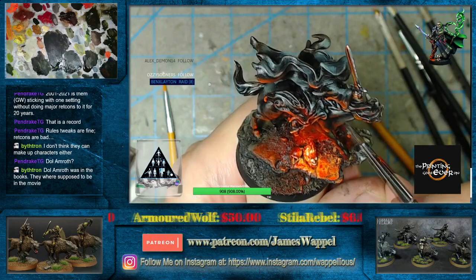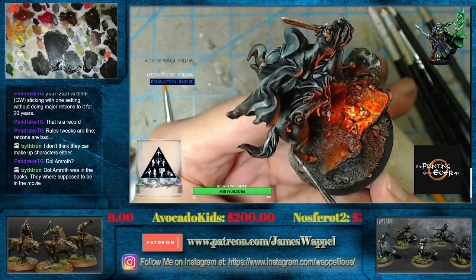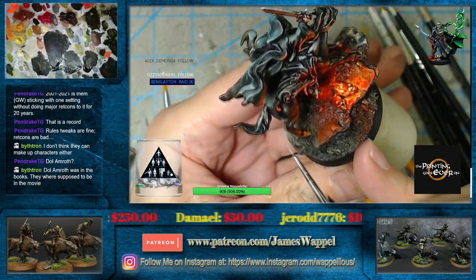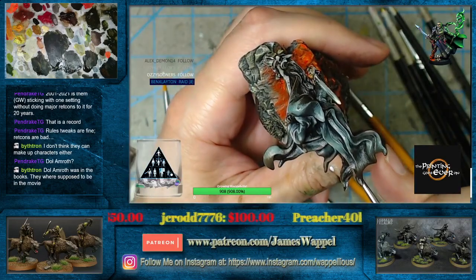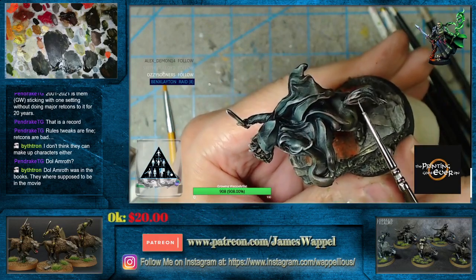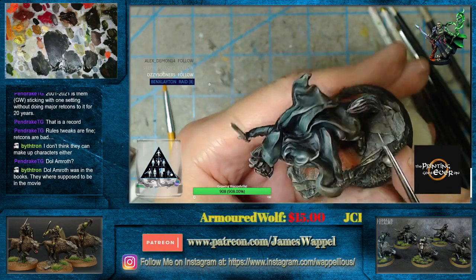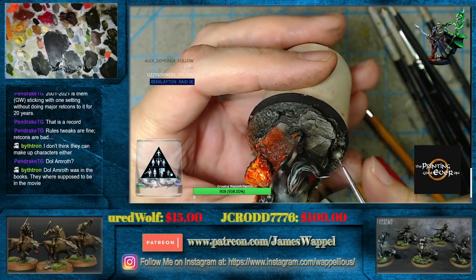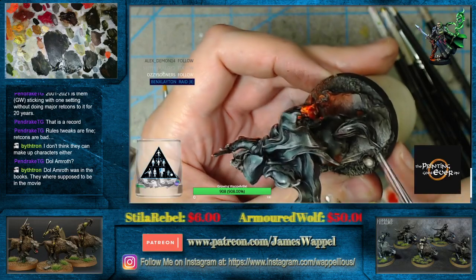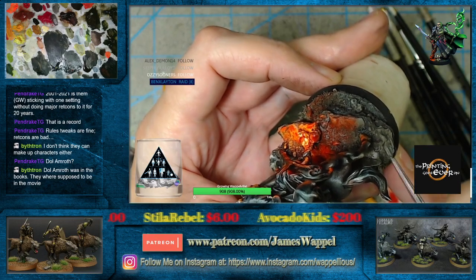I guess in the movie they didn't want to keep introducing new characters, but Prince Imrahil, he was one bad hombre, and in the game, though, he's a really bad hombre. He is quite the hombre. Which is why we've got ourselves our Dol Amroth army, so that we can also have ourselves a bit of Imrahil. We also have, was it Forlong the Fat, and we have our Axemen as well.